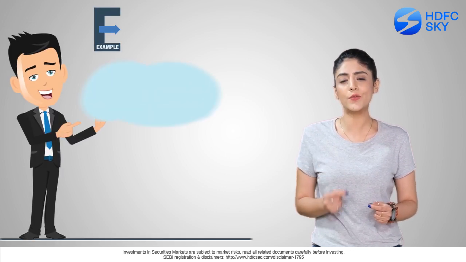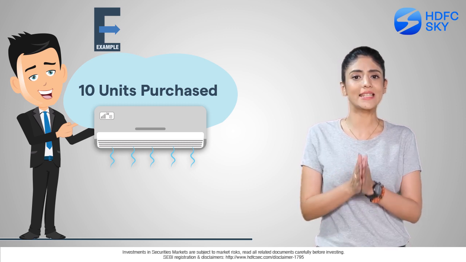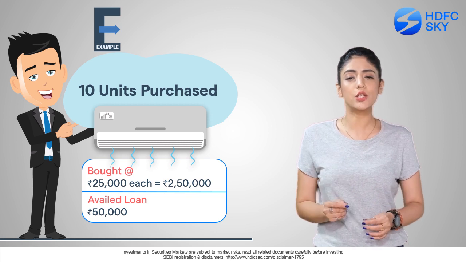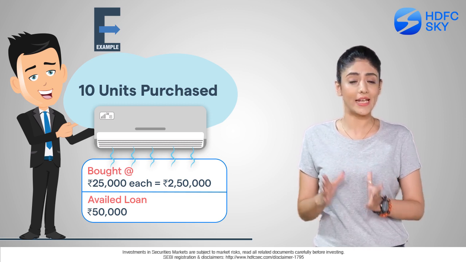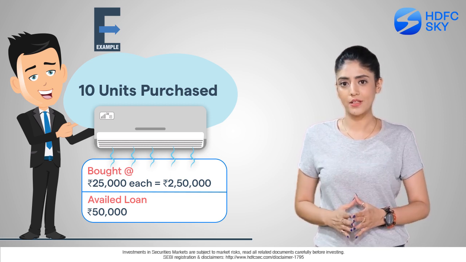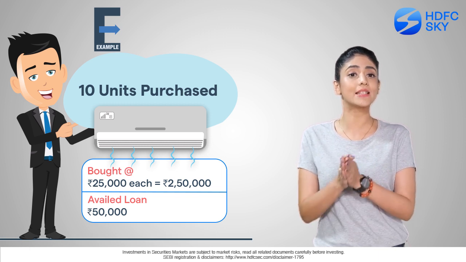In the income statement video, we gave an example of starting a business of selling ACs. Now, when you start the business and purchase 10 ACs worth rupees 25,000 each, you will need 2.5 lakh capital. जब आप 2.5 लाख रुपए के ACs खरीदेंगे तो वो होगा आपका equity capital. Against this, you will own 100% of the company's shares.